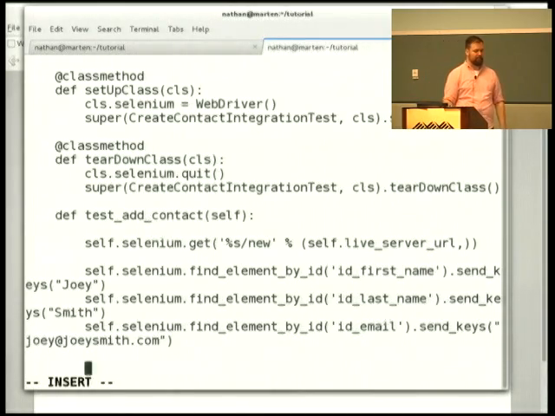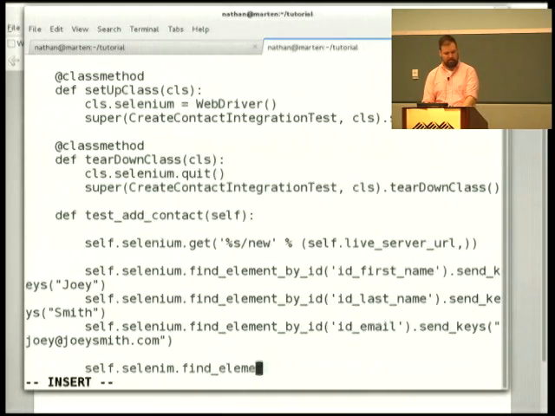So now we've typed in our form, and now we need to actually click. We need to click the submit button. So we're going to do Selenium find element by XPath. I didn't give my submit button an ID, so I can't use that method here. I could go back and add an ID now, but Selenium also supports XPath, which is a way of addressing into the DOM.